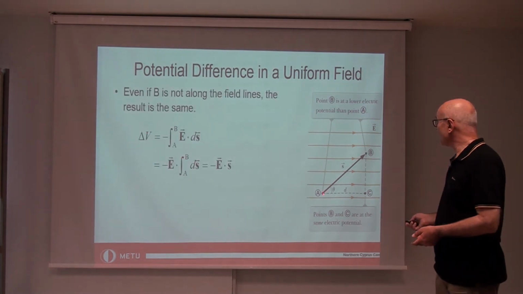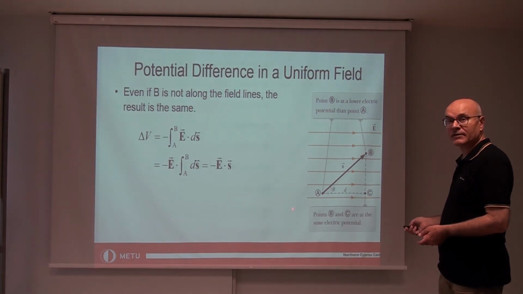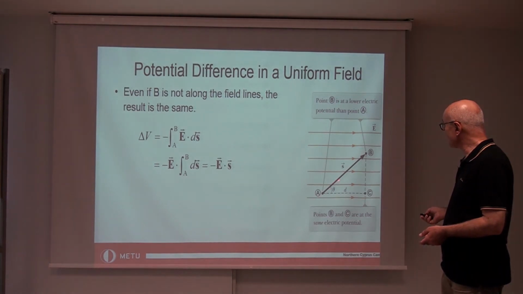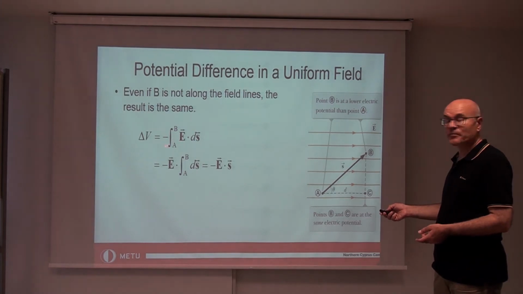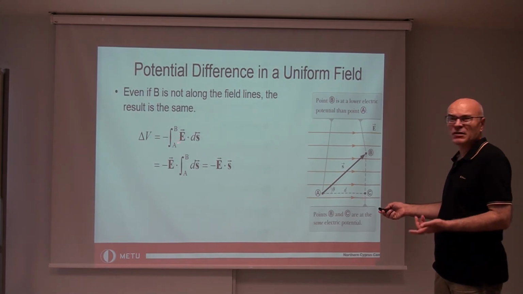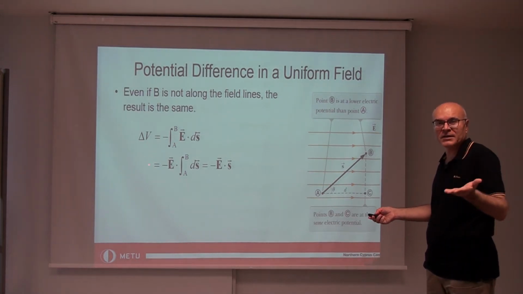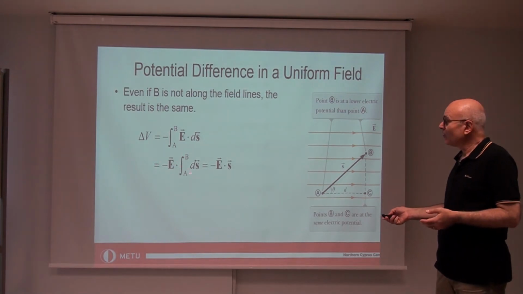Again, we integrate. Now the integral is about this line here, this path going from A to B. So the ds's are infinitesimal displacements along this path. E is uniform, so you can take it outside the integral. So minus E dot, because now it's a constant vector, E in a uniform field by definition. It's uniform magnitude and direction, so we can take it outside. Now dot this integral. What is this integral?